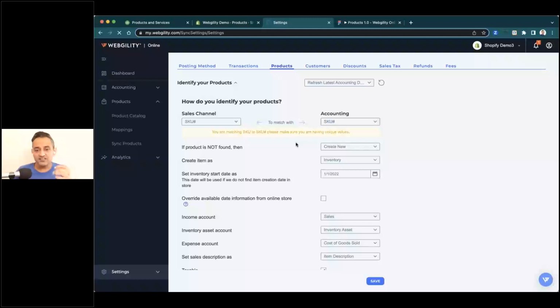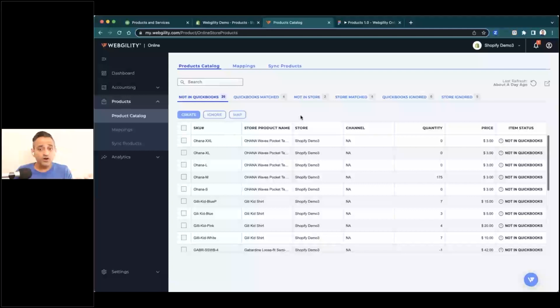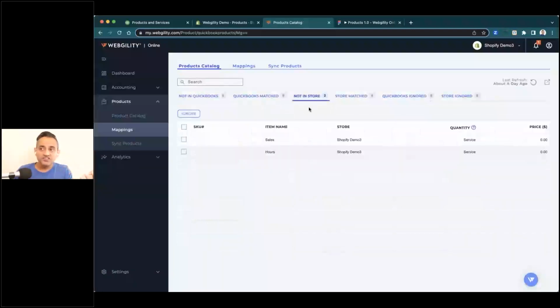So let's look at the second option. What if you don't want to create your products? What if you have a catalog in your QuickBooks or in your online store that you don't actually want to do anything with? For example, Webgility did pull in this sales and hours, which is a service item type from QuickBooks.